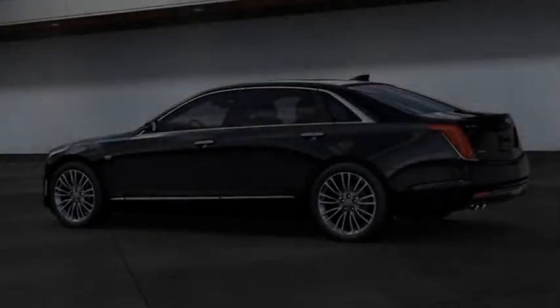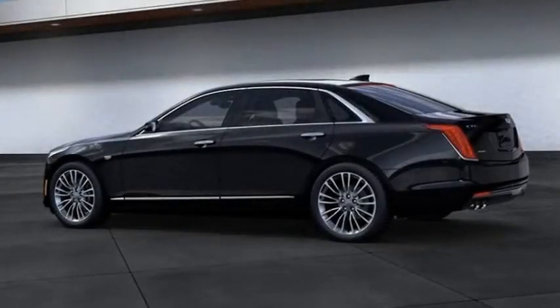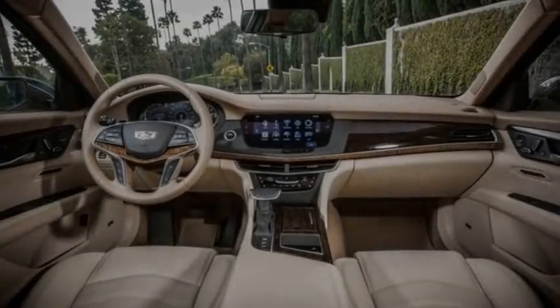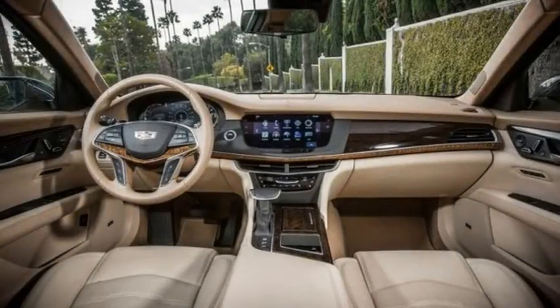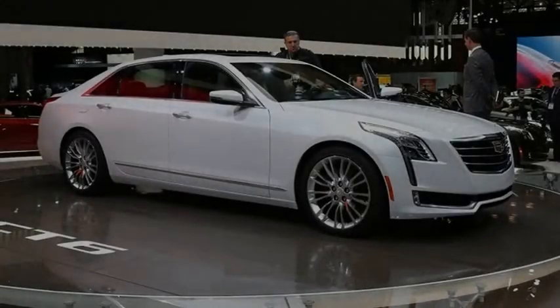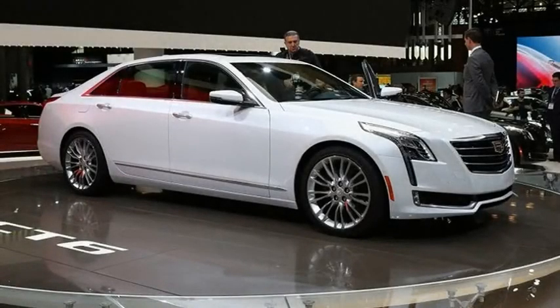General Motors has been working on its semi-autonomous driving system for years. Called Super Cruise, it had initially been slated for a fall 2016 debut. Something as critical to safety as a self-driving system should ideally have the bugs worked out before putting it in the hands of customers, and the launch date had to be pushed back. It appears that Super Cruise is road-ready now, as Cadillac has announced the system will be available in the 2018 CT6 sedan when it goes on sale this fall.